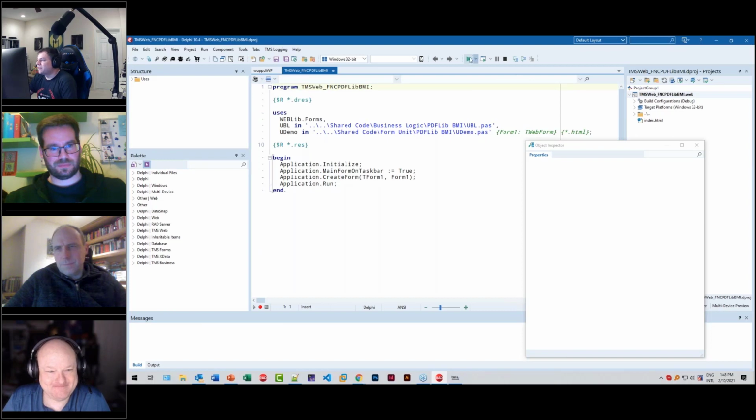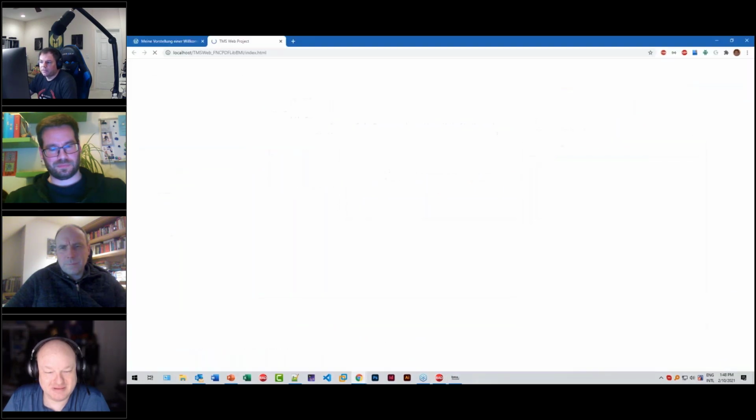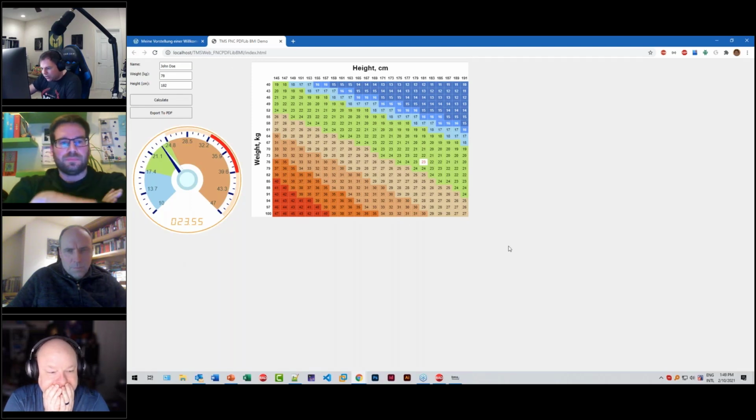So we've left out the web. Let me see if I compile it. Hopefully it sets everything up. Here we go, looking good, perfect. So this is the example from before, but we're now inside of a web browser. And that really shows you the power of FNC, that you can transfer your applications from a desktop application. You can imagine this is where the form would be, and it is just inside of a web browser now.